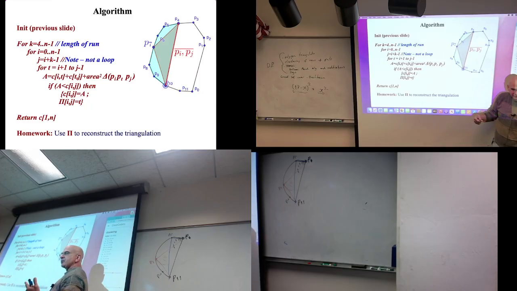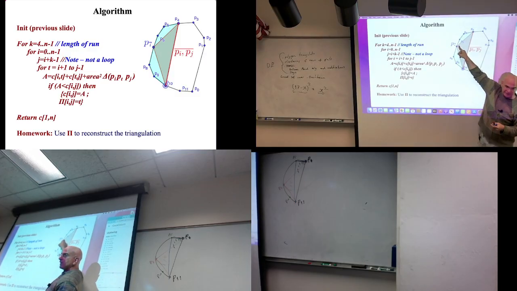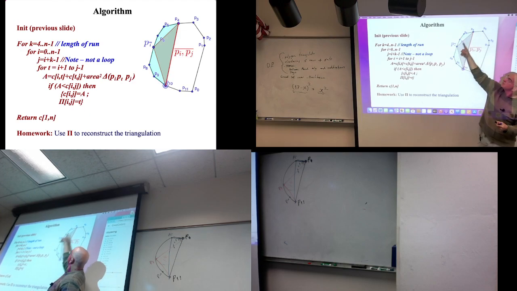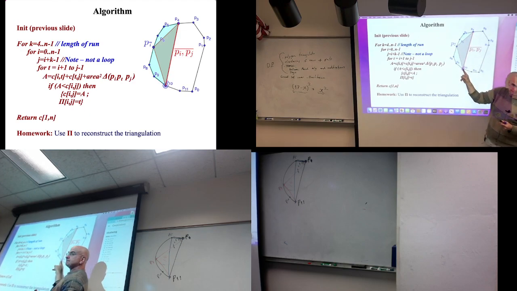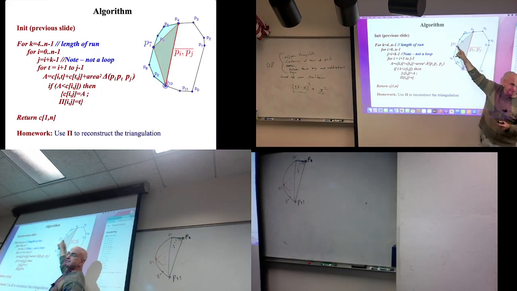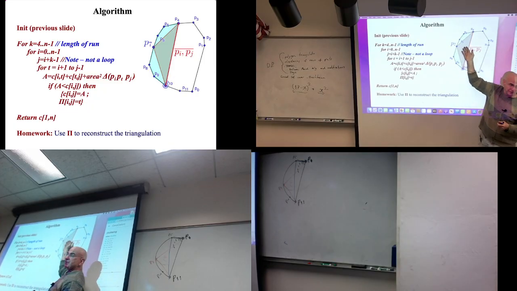And here is the divide and conquer. Here is where I'm using the sub-problems, the smaller problems that are already solved. Let's assume for a moment that the third vertex of this triangle is at P7. What is the cost of my overall triangulation of this sub-polygon, the problem of 4 to 10? You need to pay for the triangle 4, 7, 10. No matter what, you have to pay for this area. If that's where the third triangle is, you're paying for this triangle.